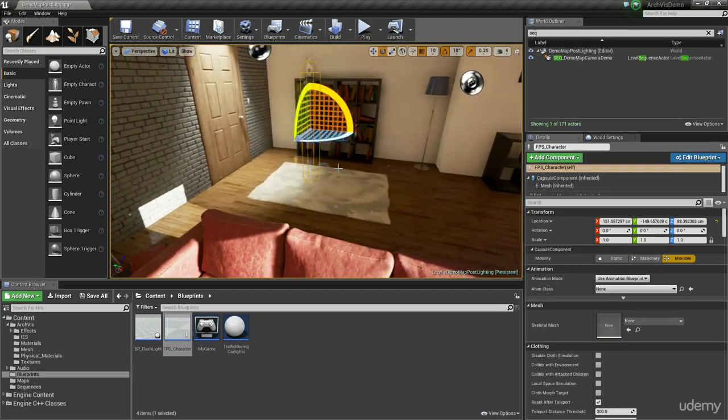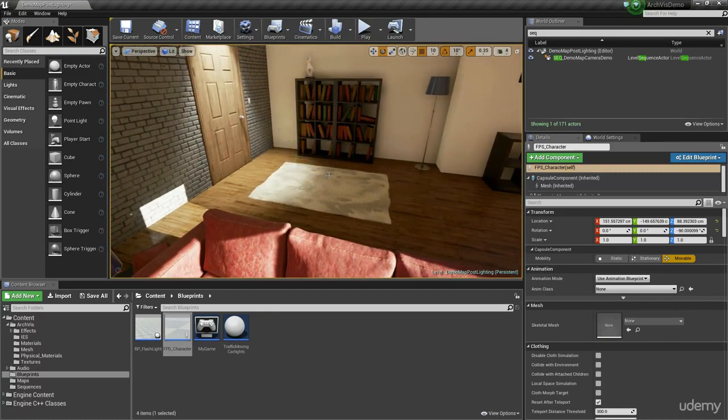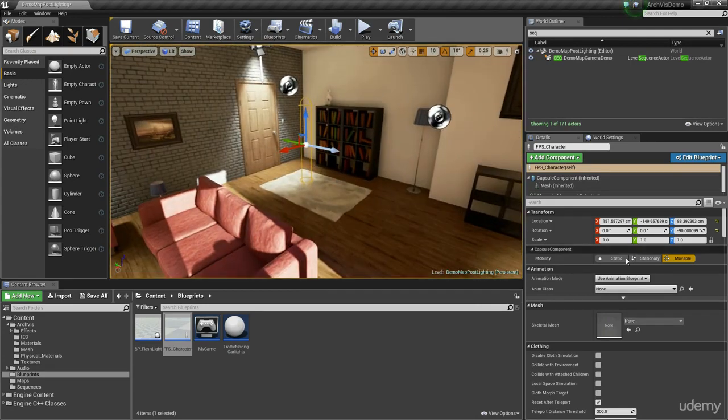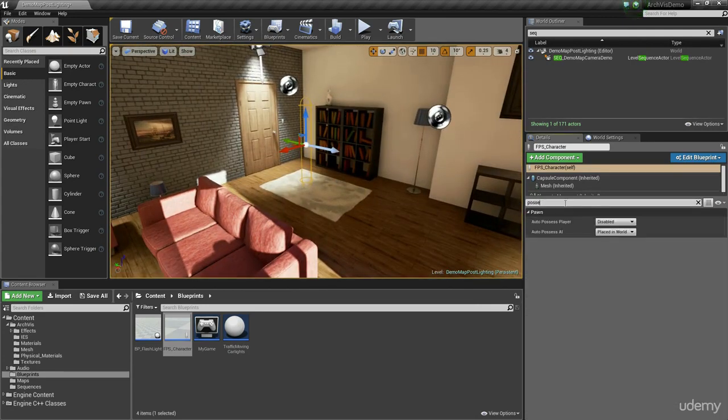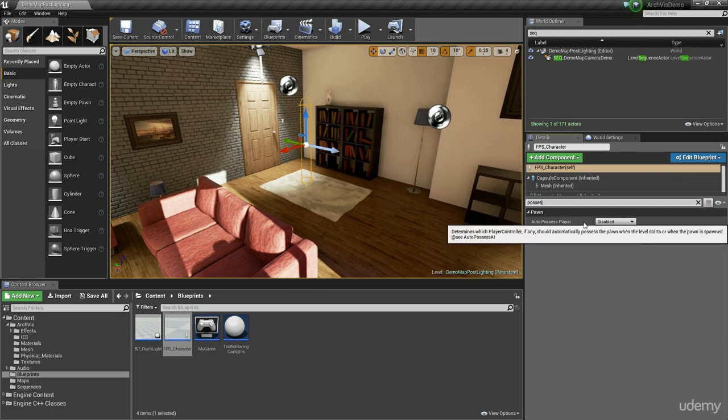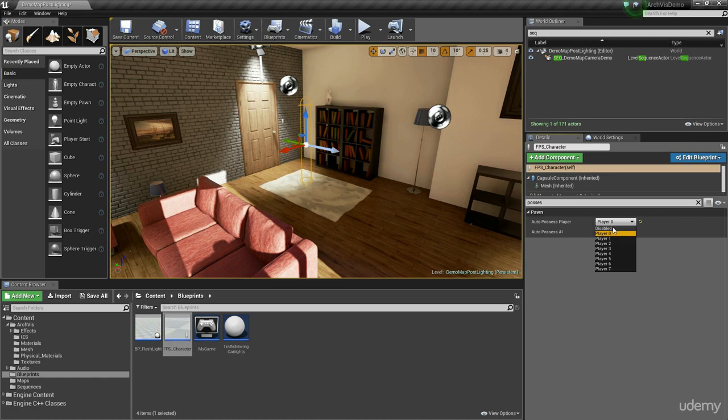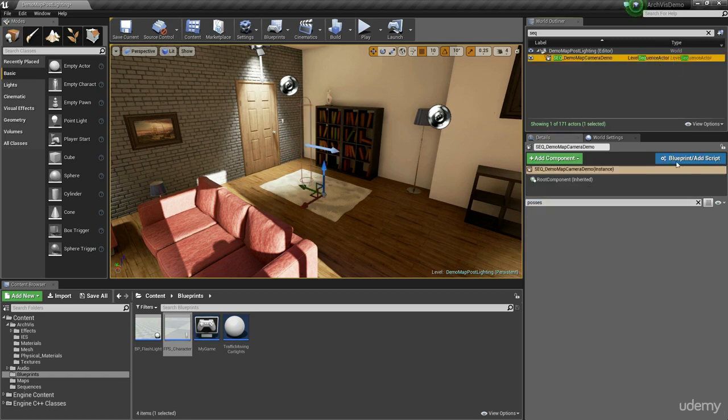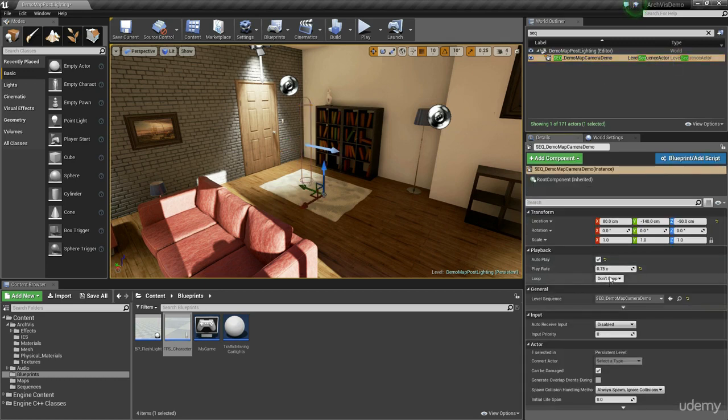It's got a nice little arrow that says which way we're currently facing. Now, if I add that to the world, and under here I type in the word possess, you can see auto-possess player 0. So I've changed it from disabled to say that the second the game loads up, let player 0 be this person. Now, my problem is that if I were to drop into the world and be this character, my sequence would automatically be playing over the top of it. So I'm going to go back to my sequence, and I'm going to make sure that this loop is now set to don't loop.